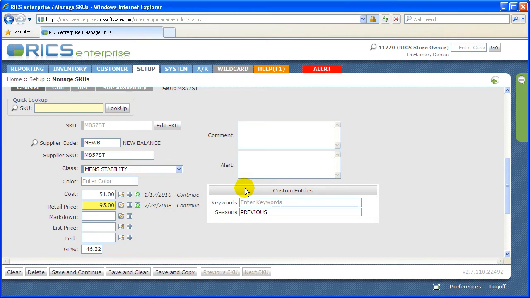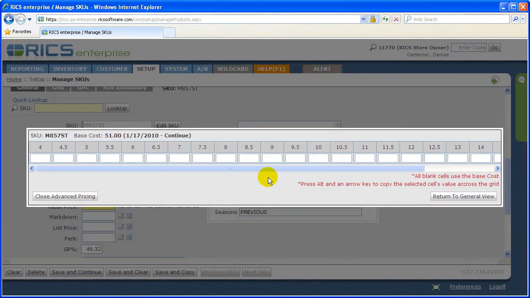The grid icon has been added to the Manage SKU screen for any product that has more than one size. This icon serves two purposes. First, it grants quick visibility to whether the active price has size level pricing. So this would be more if it costs more for bigger sizes or I sell it more for bigger sizes. I can click on that size level override grid.